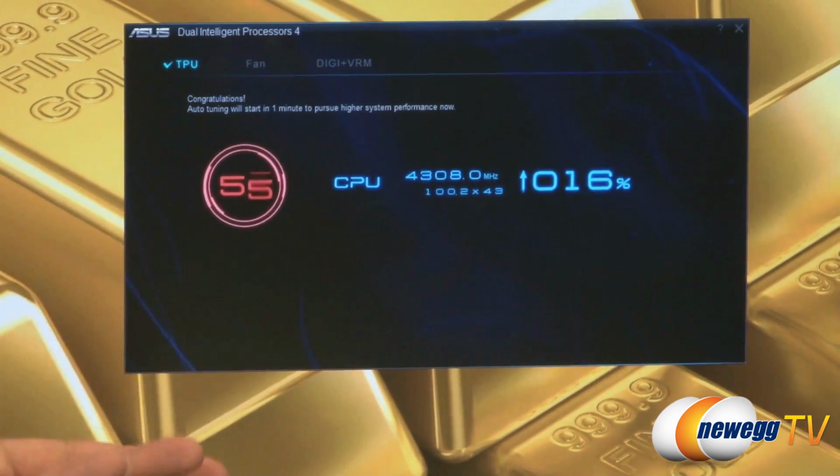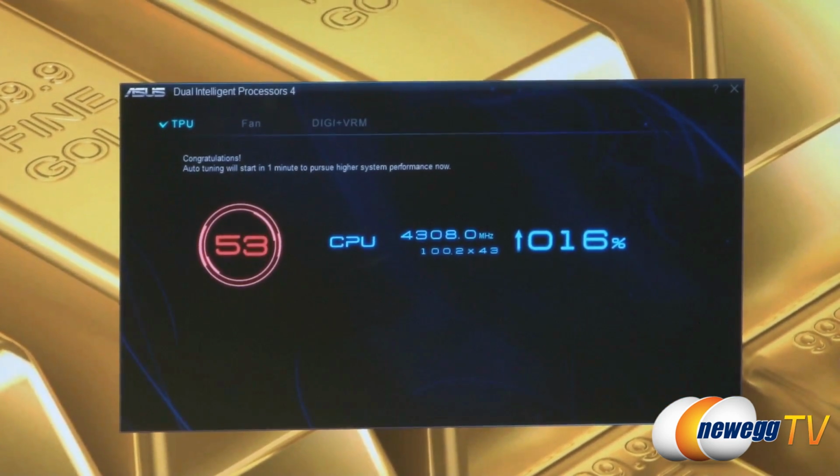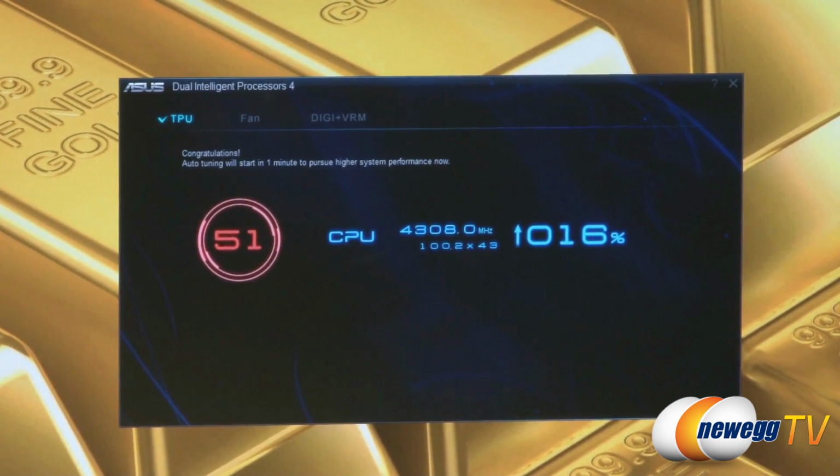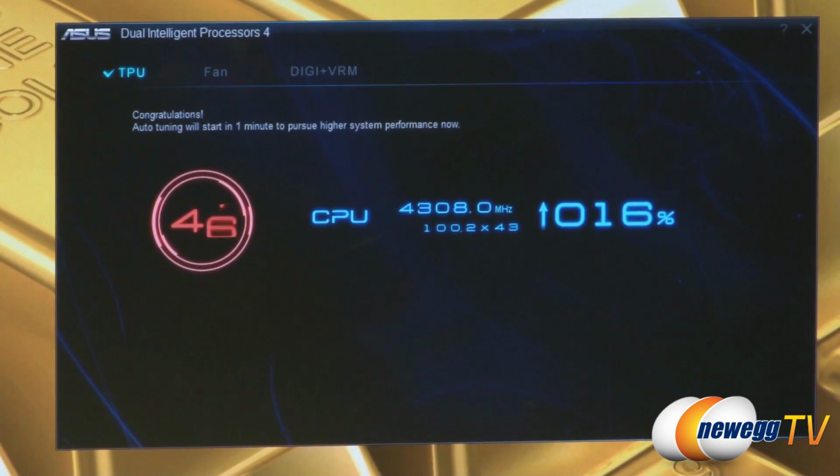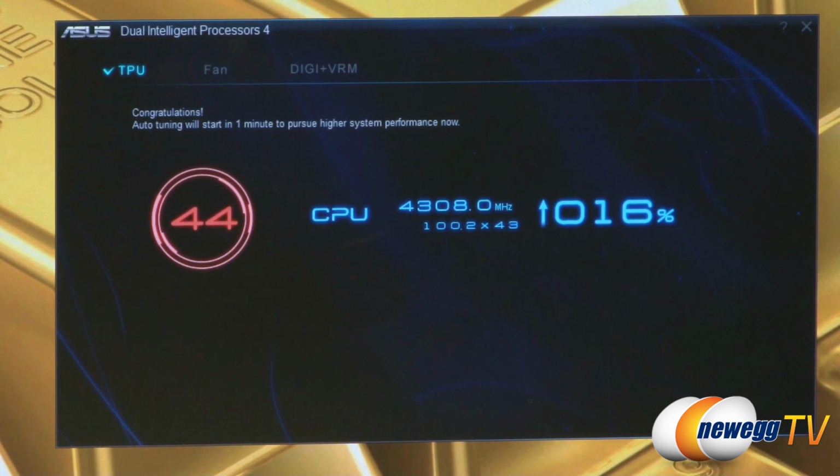So we're going to go ahead and show a couple examples of this. So you can see right now it's gone ahead and applied a basic overclock of 4.3 gigahertz. Now, if you keep in mind that the baseline frequency is already 3.5 to 4.3, we've already made a huge increase in performance. So at this point, if you wanted to, you could actually stop the auto-tuning process from continuing any further and just keep this. So the process in itself will vary depending on your cooling solution. In most situations, it'll probably run somewhere between about, I'd say, 5 minutes to as much as about 9 minutes. And that'll just vary depending on the cooling solution and the configurations that you're using in your system.